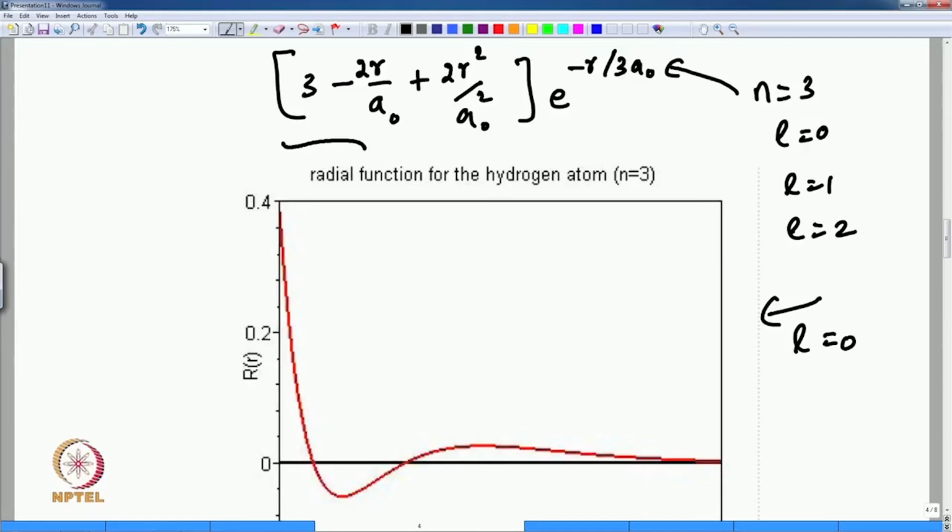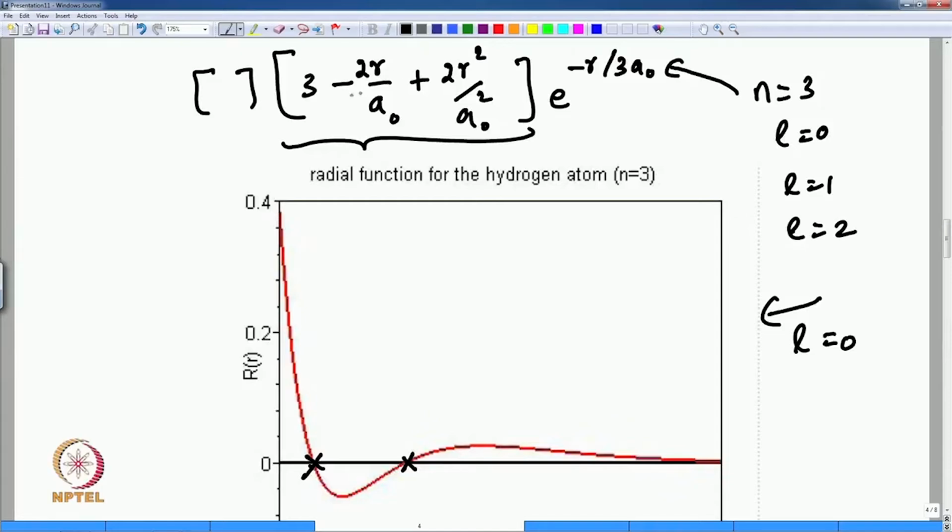The quadratic has 2 solutions, both of which are positive, and you can see that those 2 solutions are these. That is, the quadratic goes to 0 for these 2 values of r. If you factor this quadratic with the 2 roots, you can see that when r is 0, the function is positive. It is non-zero because of the 3 and the normalization factor in front of it, somewhere here.